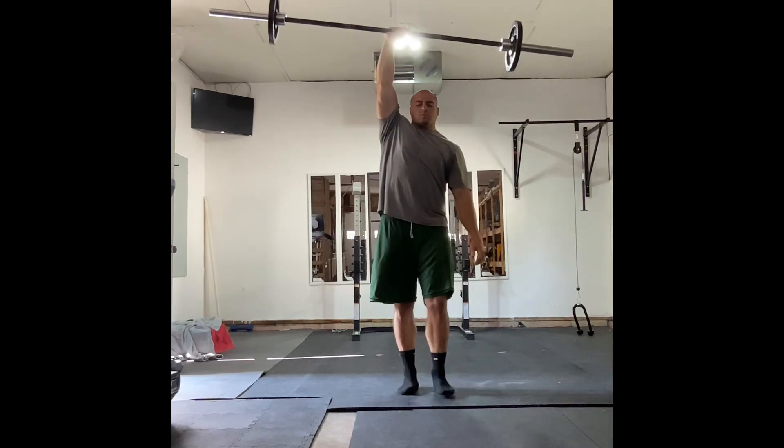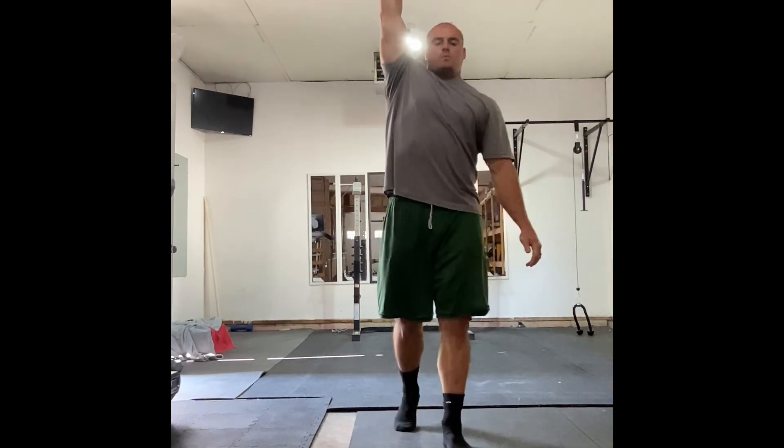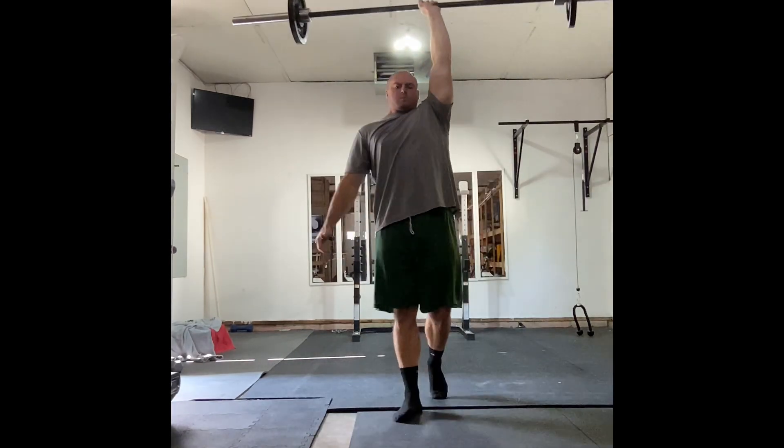But what if you're doing an overhead carry? What you'll often hear is that the purpose of an overhead carry is to simultaneously develop shoulder stability and core stability — which is basically control over your lumbar spine, your lower back. But aren't you just getting stronger? And aren't those things synonymous?